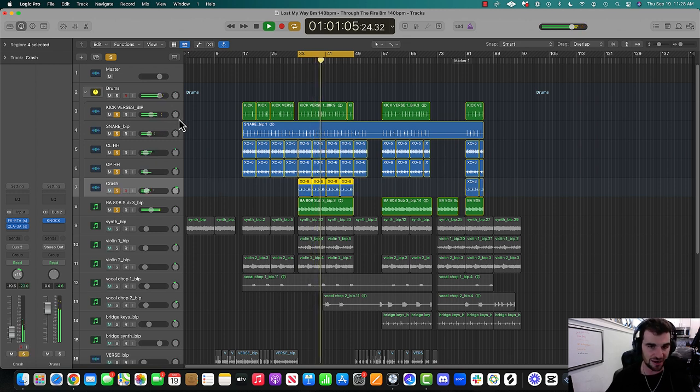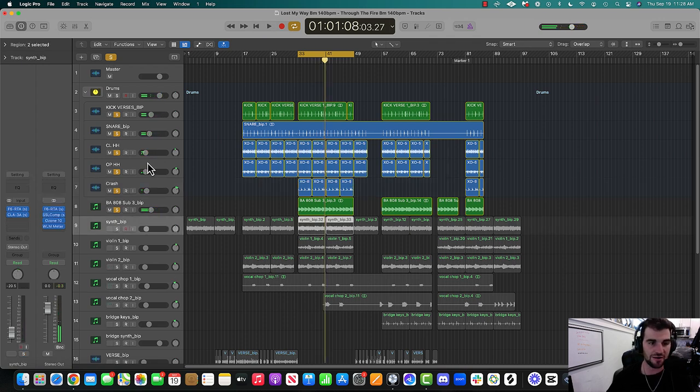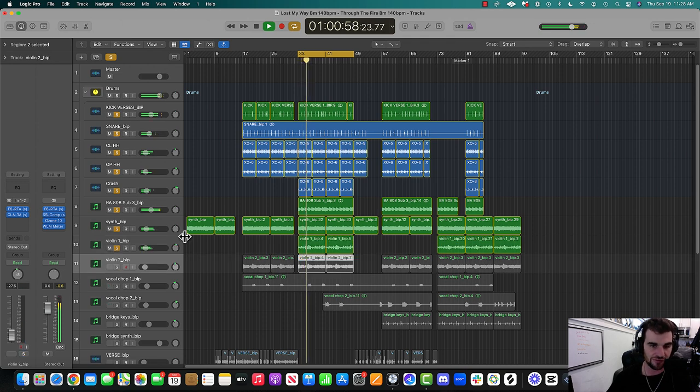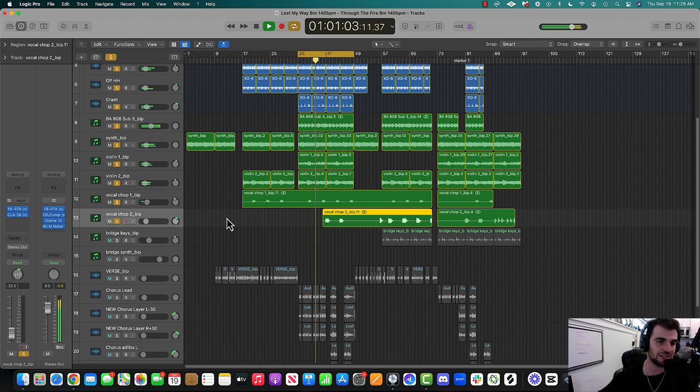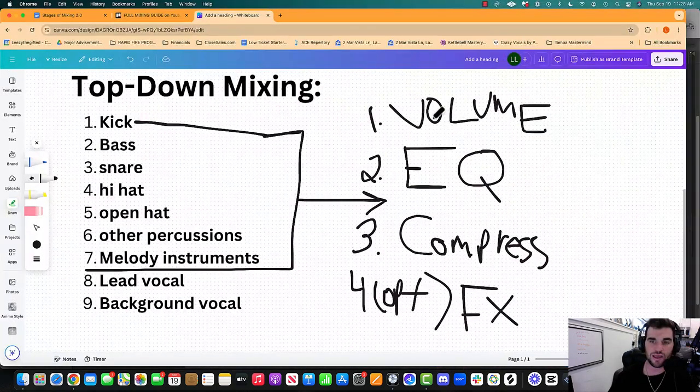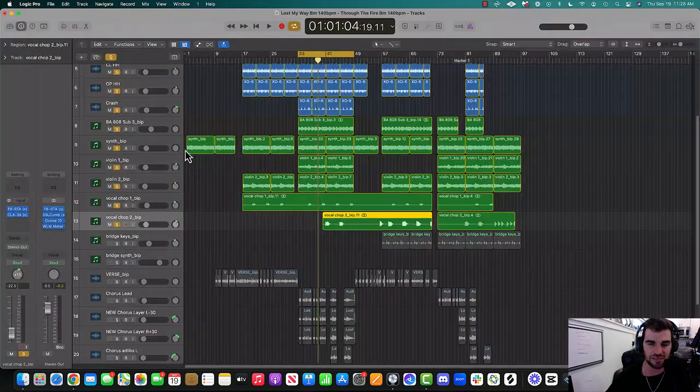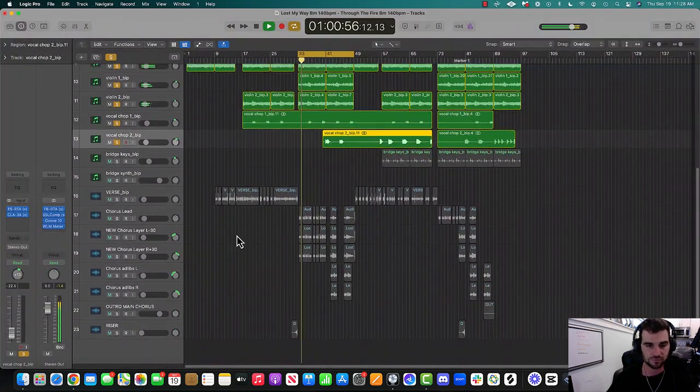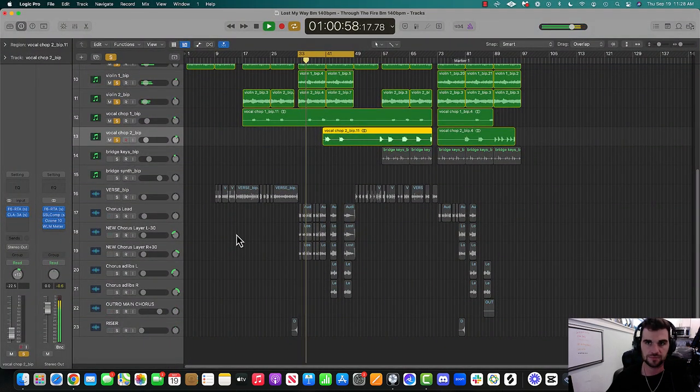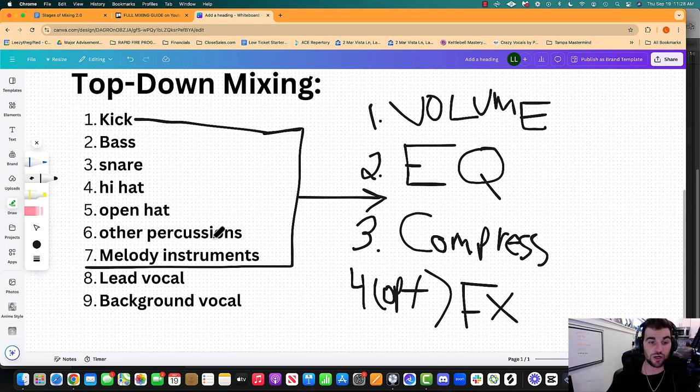And I've got everything sounding good, right? And then I'll just basically go down the line with my synth, EQ, compress, violin, other violin, vocal chop. There's another vocal chop. And I just have everything like that, going in this order of volume, EQ, compression, and any other special instruments. Simple as that. Boom. Got it. Makes total sense. Cool. After that, we're going to go into vocals.